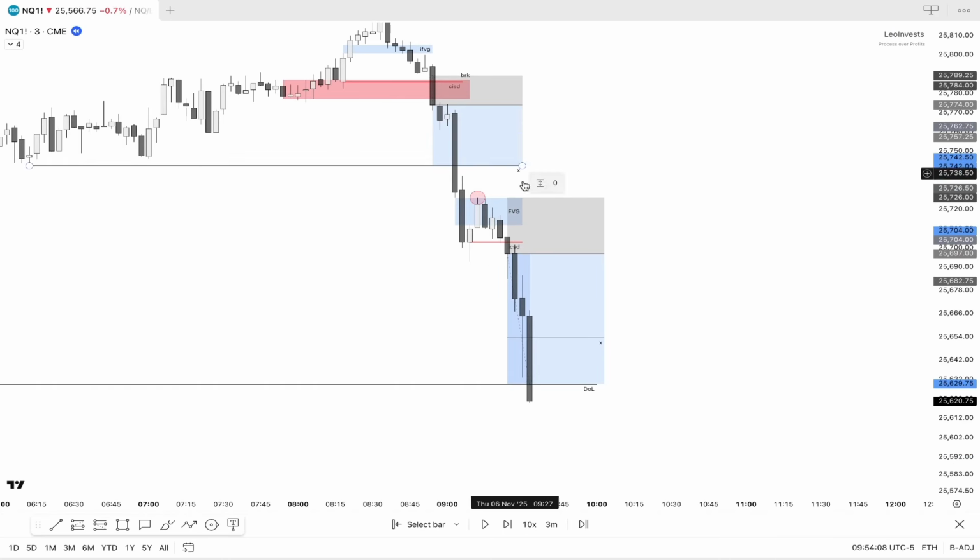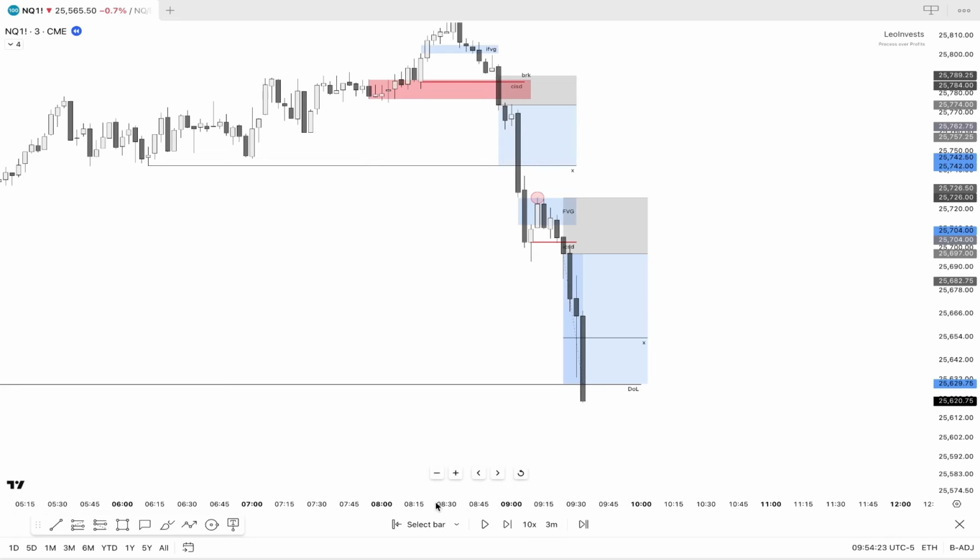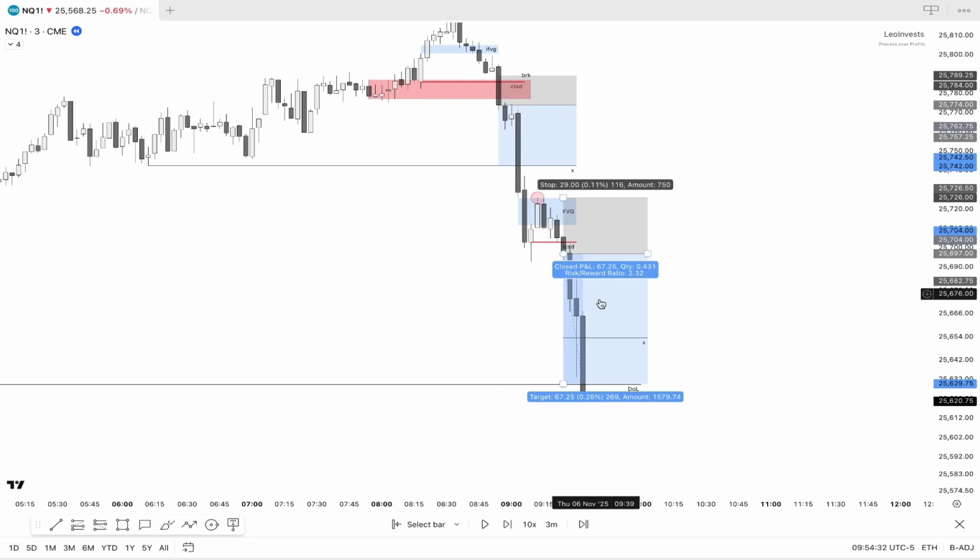We then formulated a continuation signature where we retraced into a 3-minute fair value gap, respected it with a closure below the internal change in state of delivery, and then took it to our maximum draw, being the 3 AM low, aka the London session low. So this by all means was an A+ entry signature for Le Modèle, and definitely a trade I would take 100 times out of 100. Whether or not probability were to take me out, we saw a clean C2 signature as well as a beautiful C3 continuation for this trade.